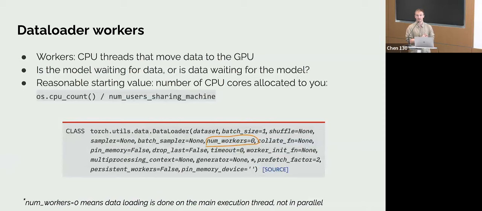The next thing is the data loader workers. This is also just built into PyTorch data loaders. It's a parameter called num workers that you can set. This is also usually in config files, so keep an eye out for it. This specifies how many CPU threads you can use for parallel data loading. A thread is like an independently running process. You can have a bunch of threads running in parallel, doing the same thing at the same time but with different inputs. So if you have 8 data loader workers, you have 8 independent parallel threads, each loading an image from disk and sending it to the GPU.